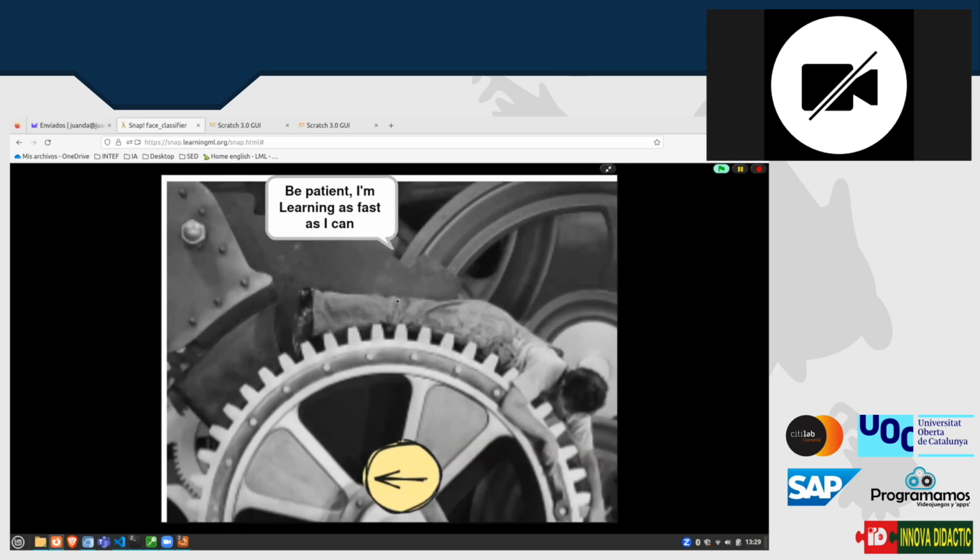This is as in real life, the process of training a model is a very, very expensive process. You can even spend more than 2 weeks in a supercomputer in order to build a machine learning model with millions of data.